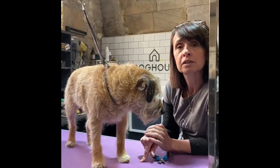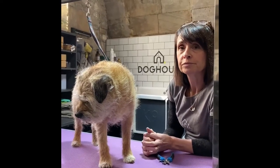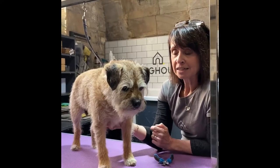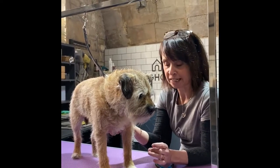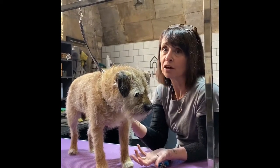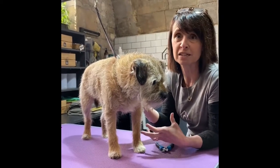I think probably the question I get asked the most is how do we cut their nails without cutting the quick? Because people are always terrified of cutting the quick. Is it painful for the dog if you cut their quick? It stings a little bit — if we chew our nails or catch our nails slightly too short, you get that little initial sting. It's that kind of feeling. Obviously, with a dog, it can't tell us that it hurts, so the reaction is to possibly yelp, and for us doing that to the dog, it makes us feel quite bad.